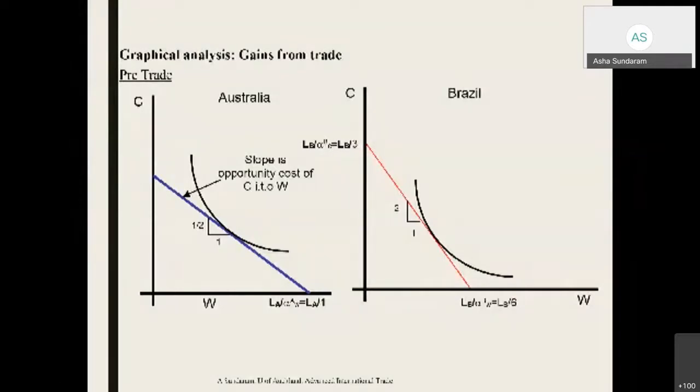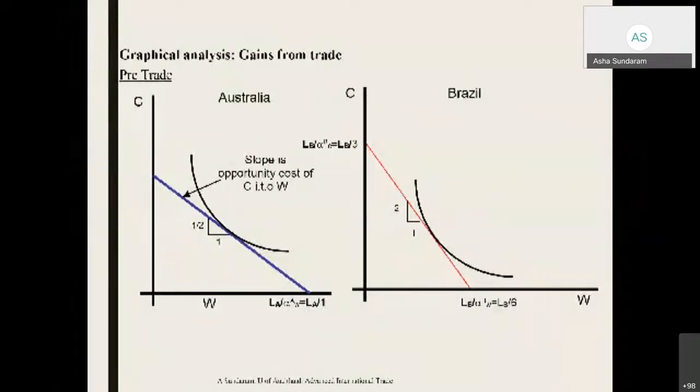Ricardo says comparative advantage comes from technological differences. Technology is different in different countries. Labor productivity is hence different in these different countries, and that gives these different countries a comparative advantage in certain goods. And that is why they trade. Okay, so that's reflected in the different slopes that you see here. The difference in slope of the production possibility frontier comes from technological differences, the fact that unit labor requirements are so different in these different countries.